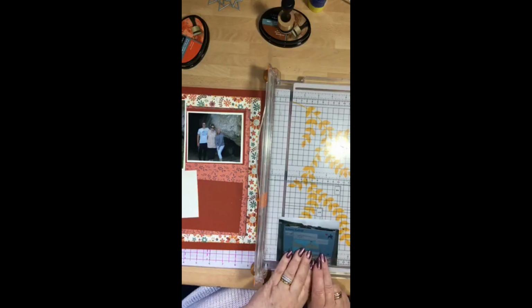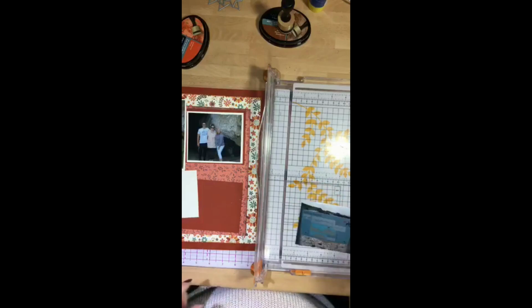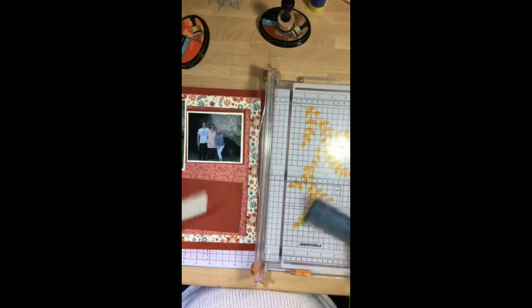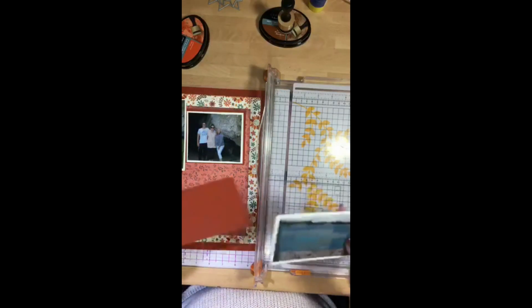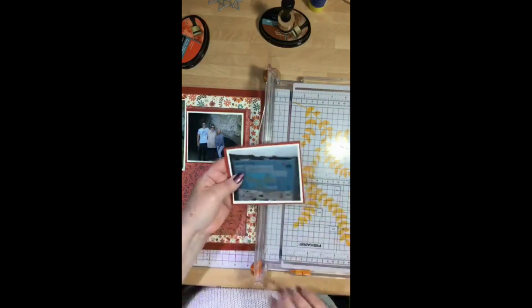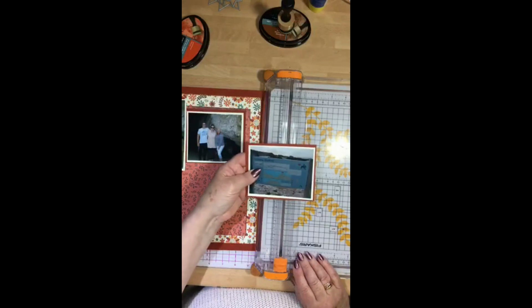So I know Chris is doing her photos slightly differently to make them fit, because she's got different size pictures, and that is absolutely fine. And this is it, as the more confidence you get, you will do it. So that is my last photograph there, all done.